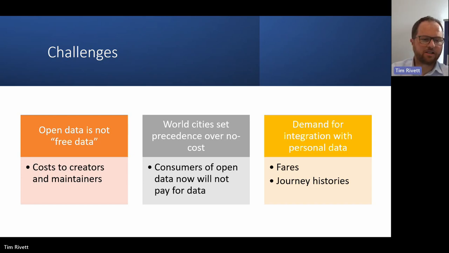For some other data sets, there may be a bit more cost in human resource and systems and things like that to collect it, clean it and make it available. And that's really where we need to be thinking as an industry: what next, what is going to be most useful for people and companies to actually be able to make a difference and do things. One of the challenges though is with the likes of London making data available open at no cost, and pretty much everywhere does it for public transport.